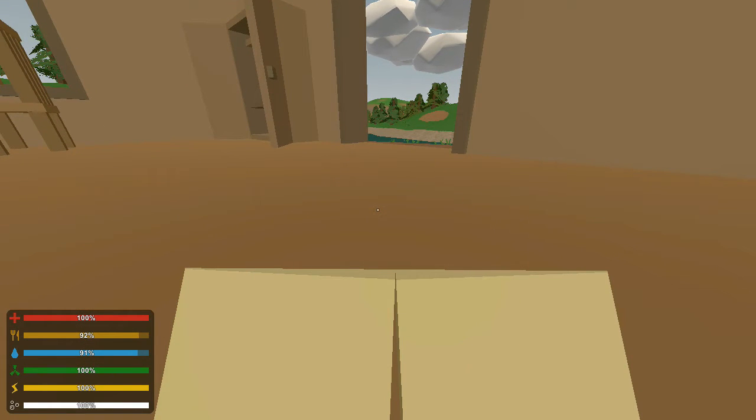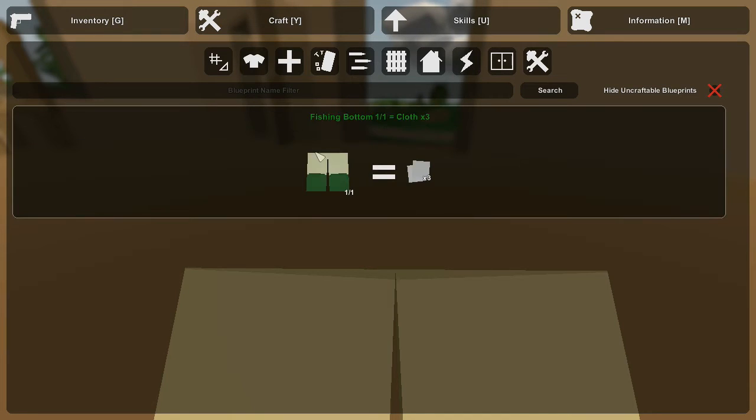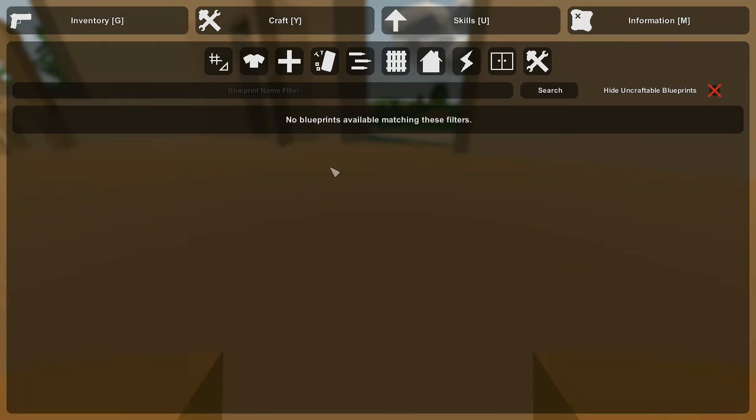Now, if you hit Y, you will go to your crafting. The crafting is very important. In the crafting, you have tools, apparel, supplies, gear, ammunition, barricades, structures, utilities, furniture, and repair. If we come here to apparel, you will see that these fishing bottoms, these extra ones, we can break them down into some cloth here.